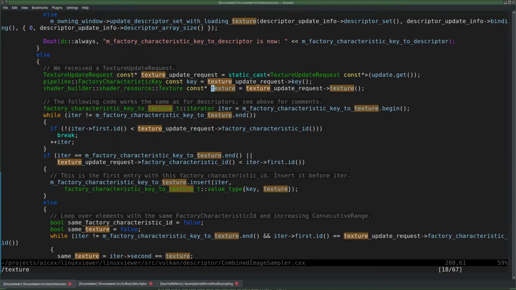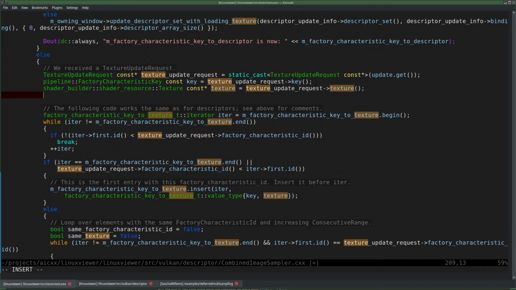That didn't help. Descriptor array element range. Yeah, it's 8 bytes, right? So I need to copy it in full.